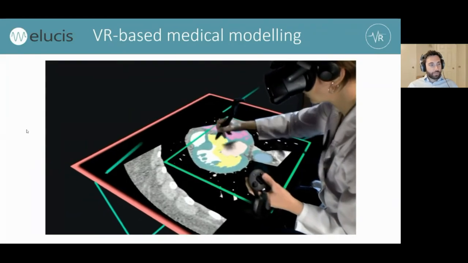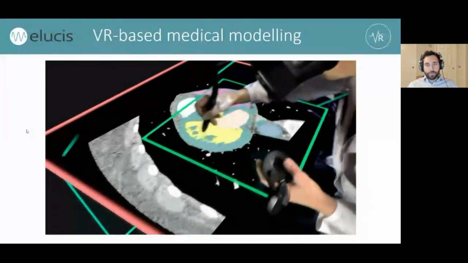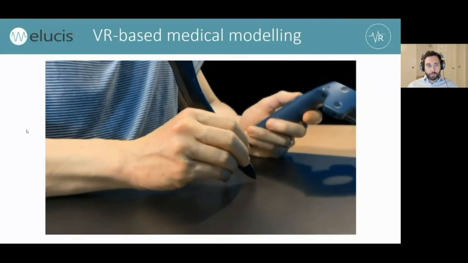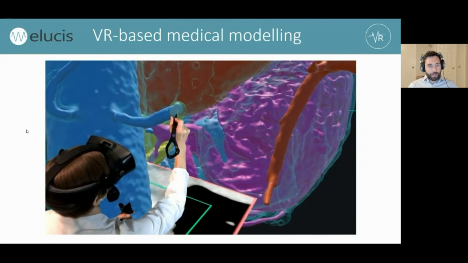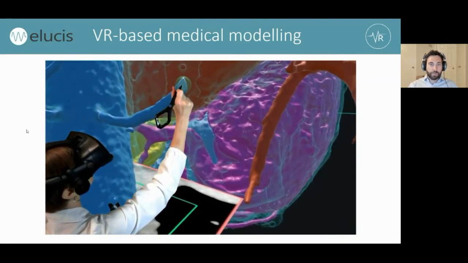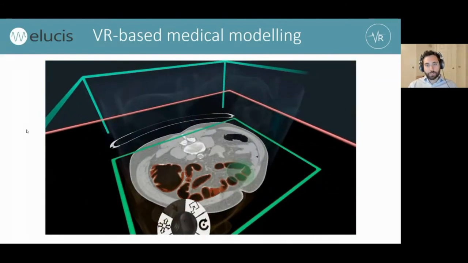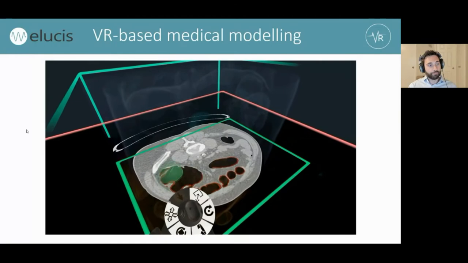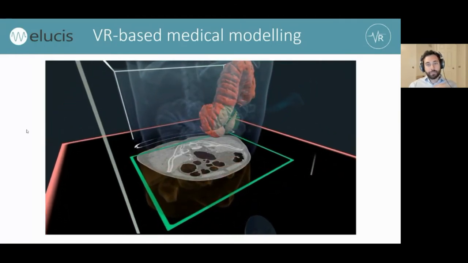So then we also implemented 3D medical modeling. So the task that would typically be segmentation and then conversion to a mesh is now a 3D endeavor in this virtual reality environment. So you can work with the images on the surface like you would typically on a computer screen, or you can work with them in 3D. So here's an example of showing the creation of a 3D colon by drawing on the desk surface or by drawing in air in the middle of the image there.